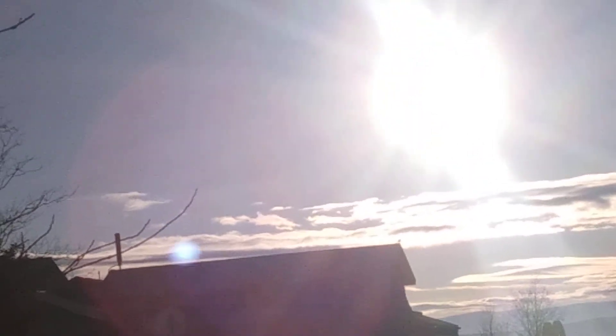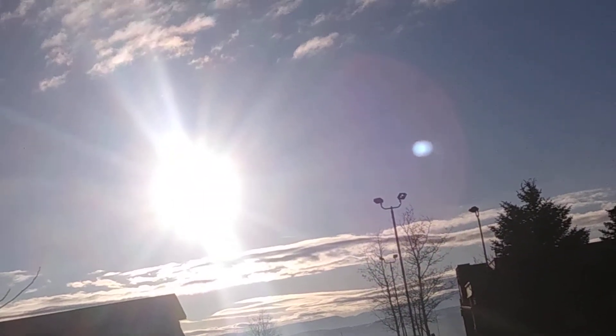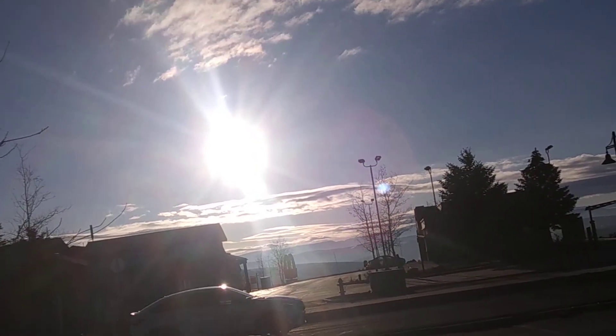I'm gonna try and keep that lens flare in the middle, because I'm seeing a lot of those little wavies. You see the wavies? Well yeah, that could be wind currents — sometimes wind currents make that. Sometimes. Not repeatedly over and over and over, like everywhere you look, which seems to be the case this morning. I know it sounds crazy, but like I said, don't worry about how it sounds — look at how it sees. The stuff we're seeing is all gonna sound crazy. And if you think you're too cool to buy into it because you're more level-headed, got your feet on the ground, you ain't got your head in the clouds — you need to lose your grip. Lose your grip on reality right now. Otherwise you're going down with the reality you've been indoctrinated with. The only way you're getting out of this is to lose your grip, man.